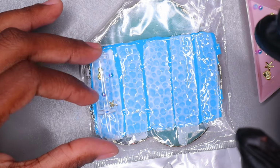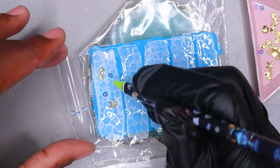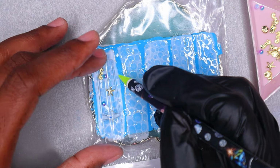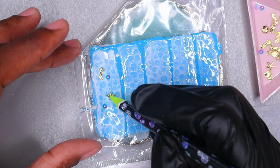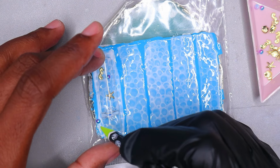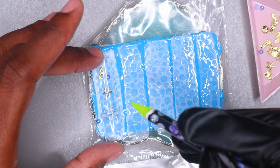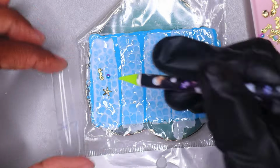So I'm not sure, but I think this might be a good placement. I think maybe I'll put this here and this here, because I want to make sure that you could see this. And I don't think I need this, because it's just needed here. Because I think I'm going to do a French, so it's not needed. Yeah, so this might be good. Yay! So I placed it a little lower, because I don't really want that weird area.